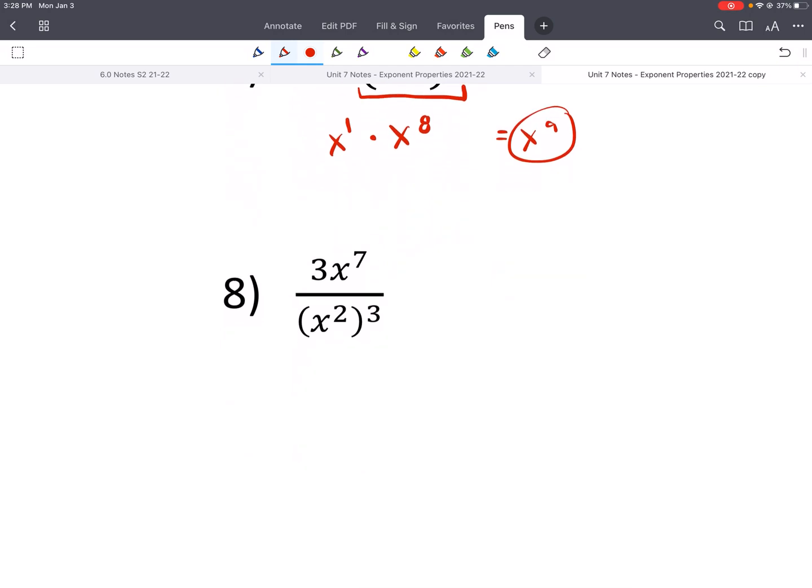All right, again, simplify the numerator or denominator first. So this can't really be simplified, but we can evaluate that. So that's 3x to the 7th over x to the 6th, because we multiply those. And then now we're using the division rule. We subtract their exponents, so we'll subtract 6. And start with the largest, subtract the smaller exponent. That cancels out. It's just x to the 0 or 1. And we would get 3x to the 1, or just 3x.